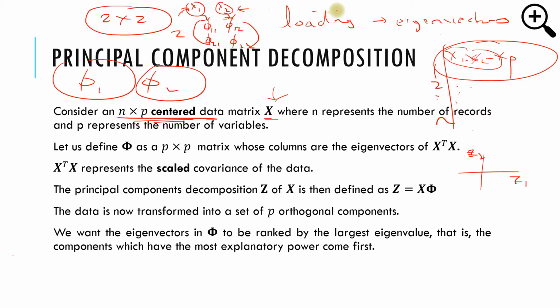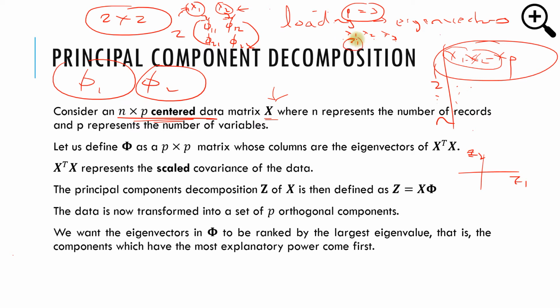And it goes on like that if you have more variables. Each of these lambdas would represent the variation in the principal components. Just remember that, okay? The lambdas represent the eigenvalues, they represent the variation. So normally, when you have, let's suppose, p variables, which is, let's suppose, 3 variables, you would have 3 eigenvalues, and these 3 eigenvalues represent the variation in the data explained by z1, z2, and z3.